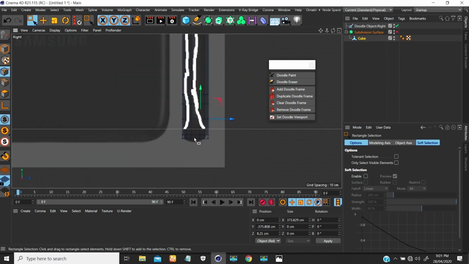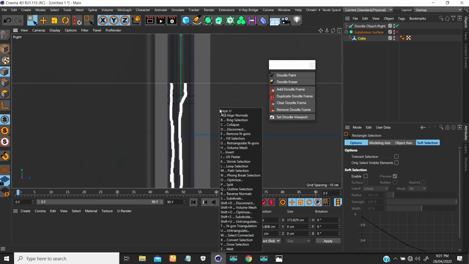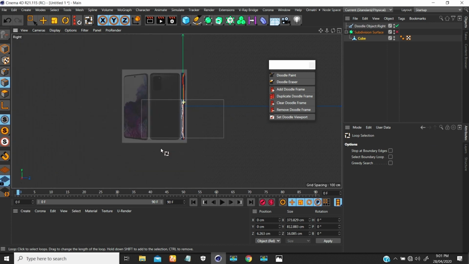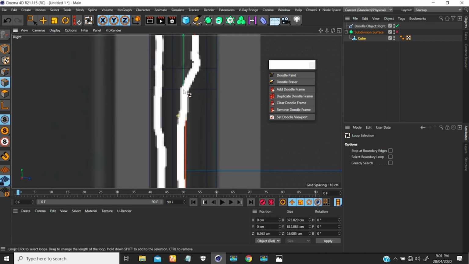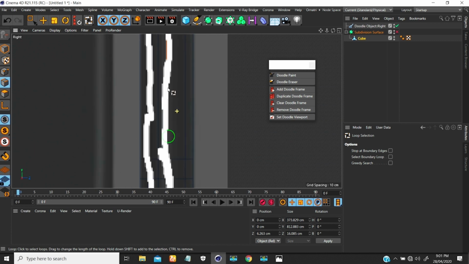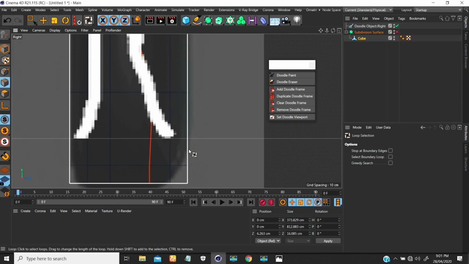So I think let me check this loop again. UL. So this loop goes all the way down. So what I'm doing is I'm troubleshooting. So this loop is what is going to be here, not this one. So this comes here, this goes there.